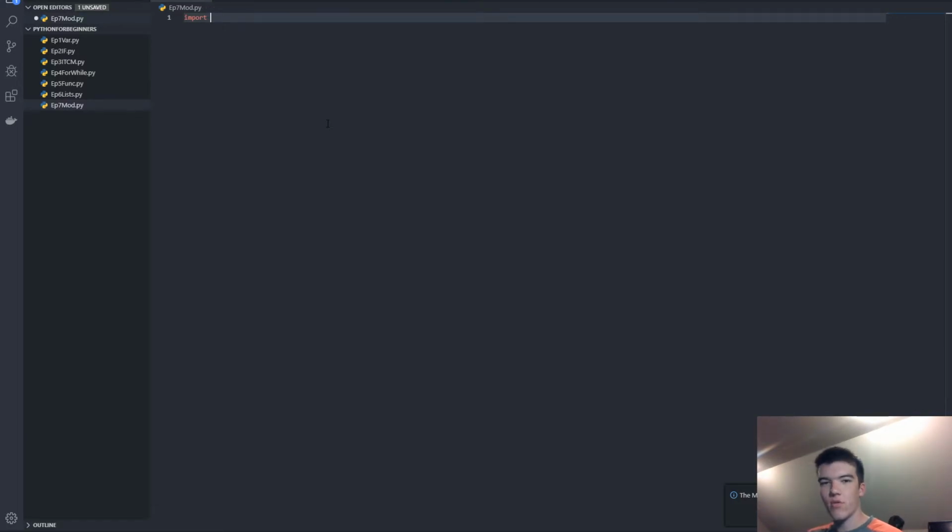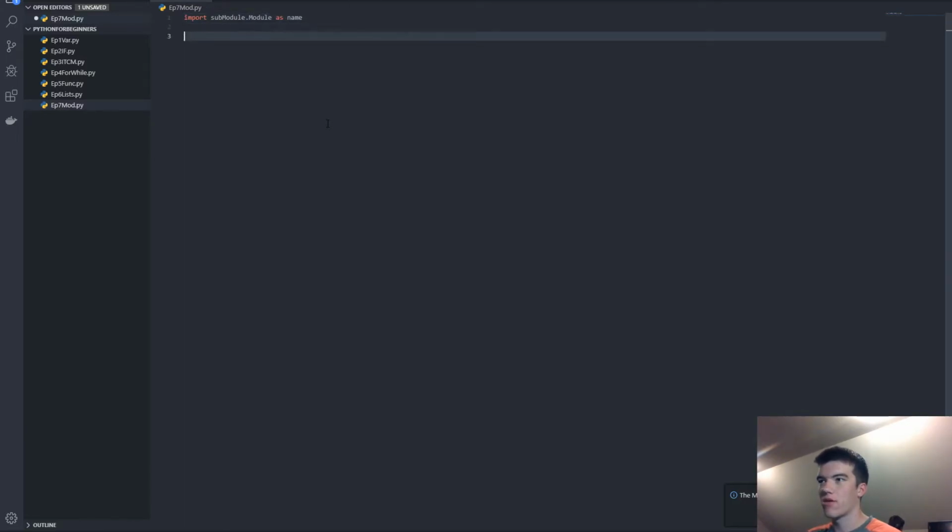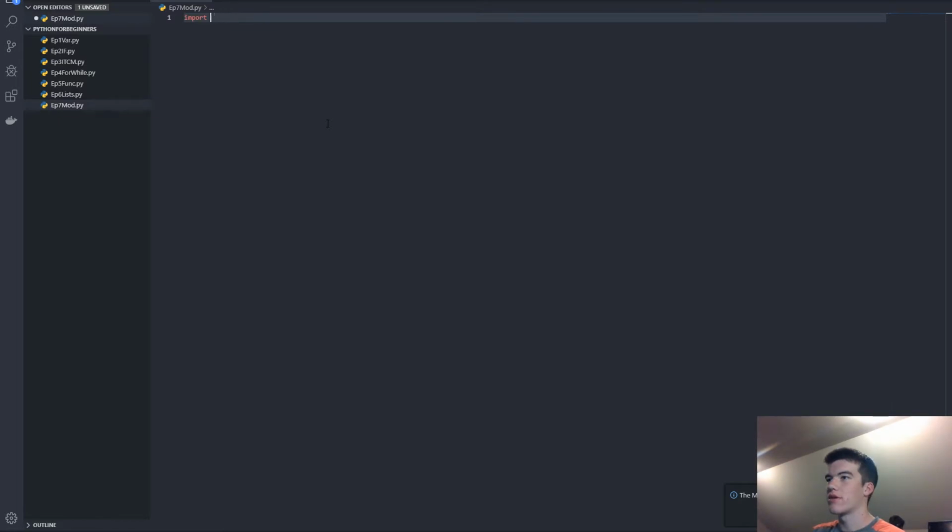Another thing you can do is import a submodule. So you can do import submodule dot module, and you can even do that as a name. This is just examples. I don't have anything clear. You could do Selenium. Yeah, I don't really know any good submodules because I usually just import the whole thing, because I'm not making super performance dependent programs. I have computers, they're fast, so I don't have to worry about if I'm importing too much or anything like that.